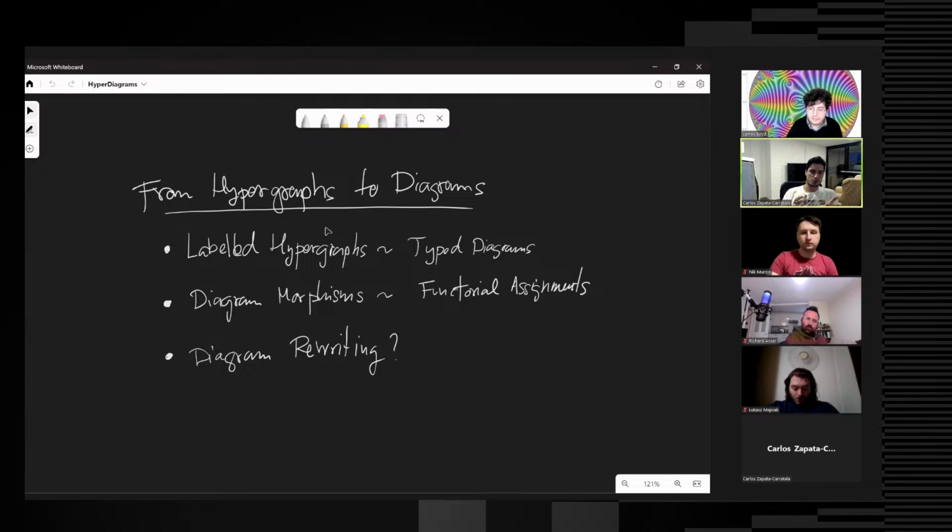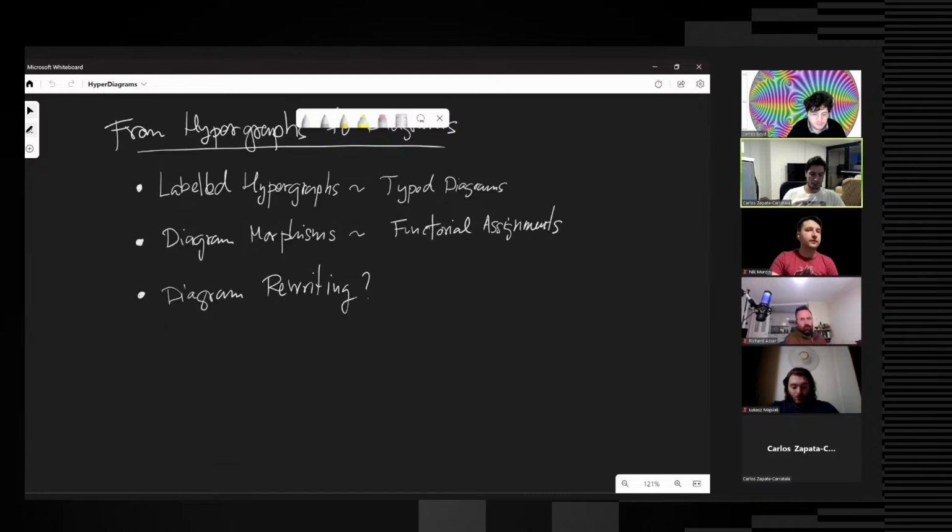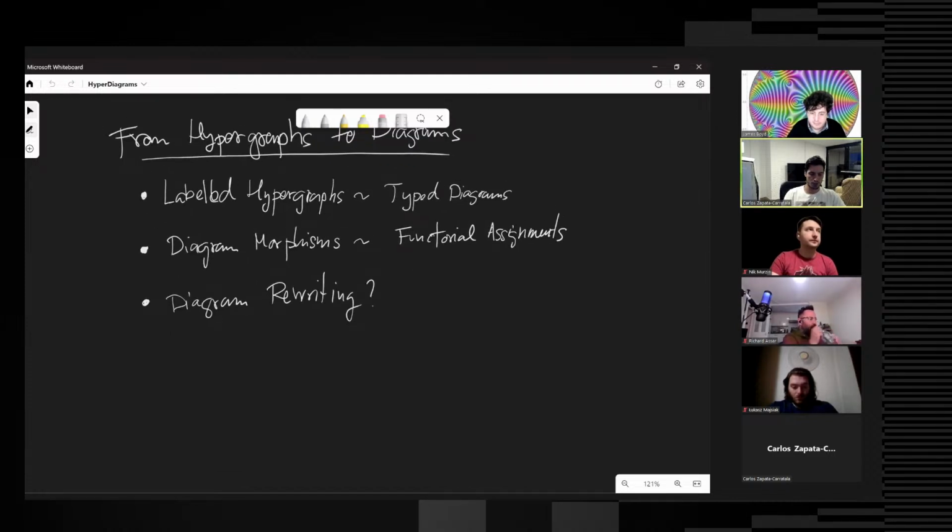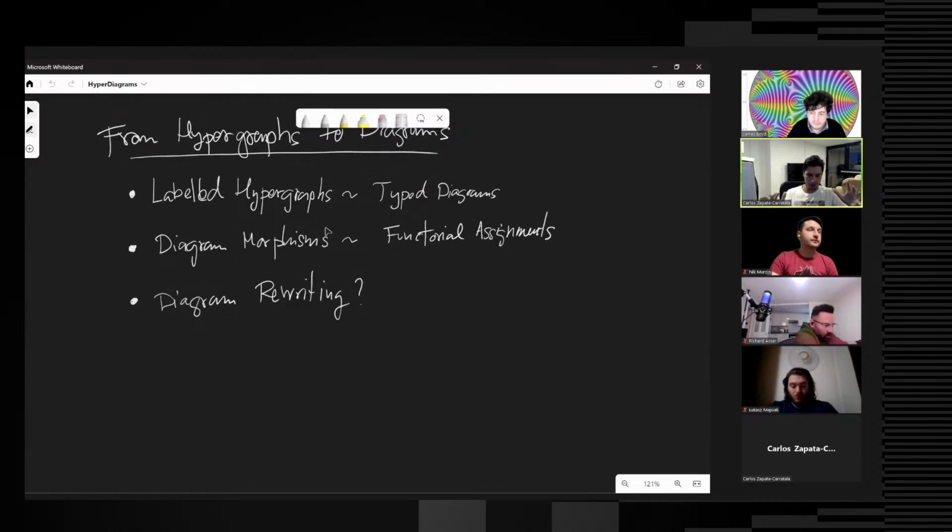I wanted to give a quick rundown of these ideas so that everyone has a clear idea about what labeled hypergraphs are in a more technical sense. I'll try to be brief, because we have the functions that are doing what they're supposed to be doing, at least as far as we've checked.